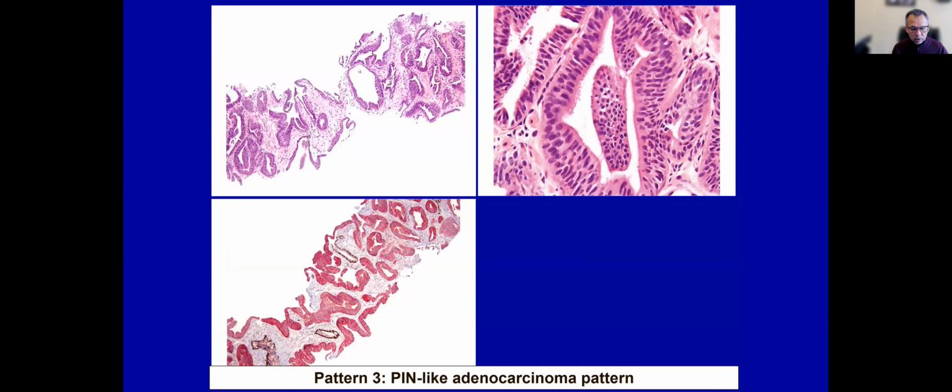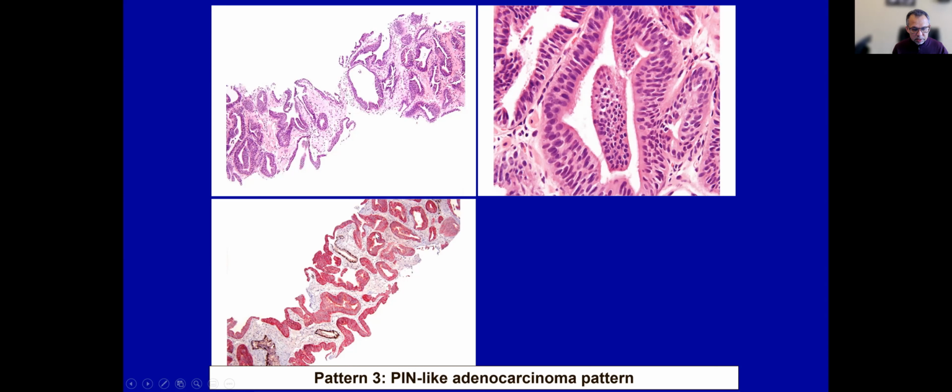PIN-like prostate cancer, we talked about in part 1, that there are certain cancer morphologies which can be mimicked as a benign condition. So here, PIN-like cancer is characterized by these large branching kind of undulated glands resembling high-grade PIN. But the thing is that I think here these glands are quite crowded together. So when you see this type of significant crowding of PIN-like glands, you have to think about PIN-like prostate cancer. Another helpful feature here is that you have an elongated stratified lining epithelium, so somewhat ductal-like morphology.